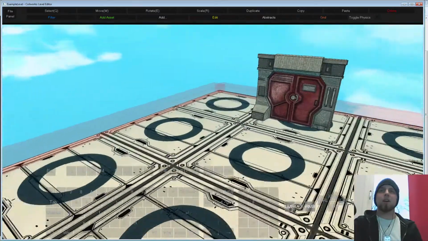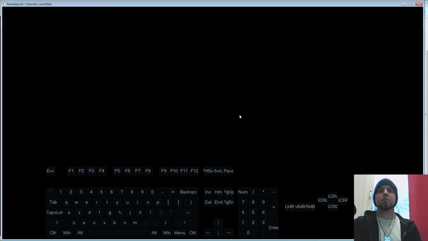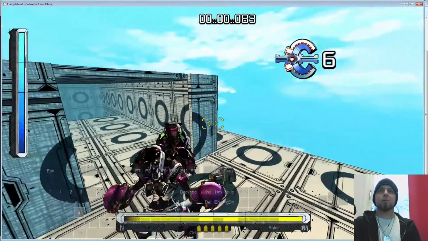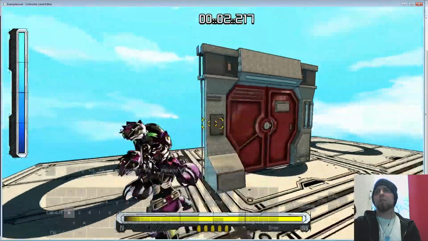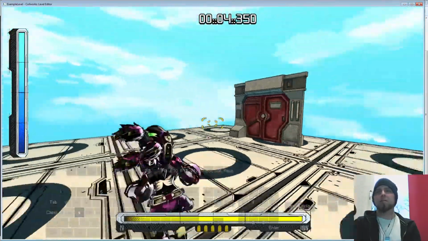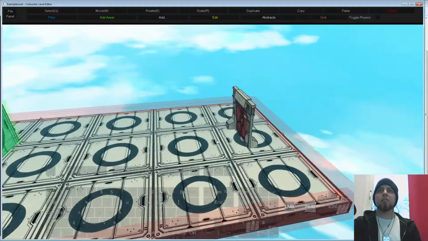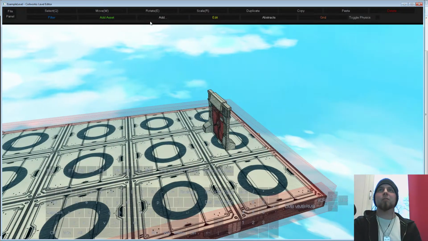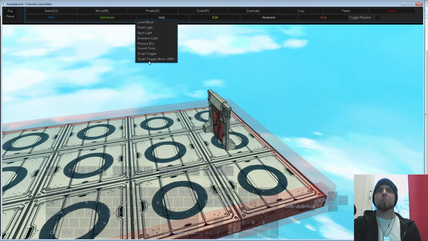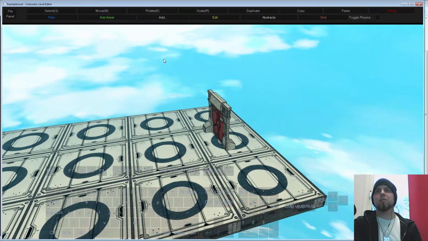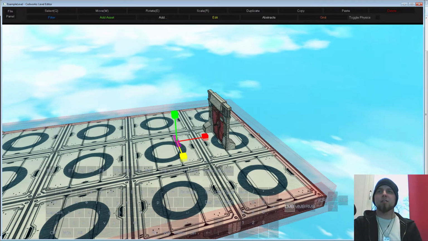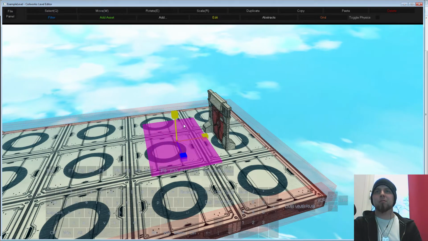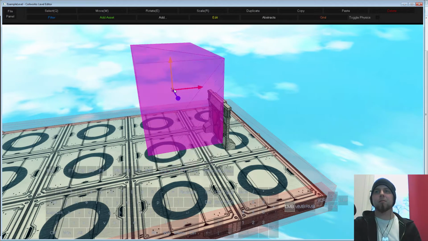But this is not actually a door that's functioning. Let's Control F5 to play from camera position. You can see there is no end to the level here. To make this an end, you need to add a trigger. So add script trigger mono. This will change a little bit in the future, but it will be very similar, so it should be even easier than now.